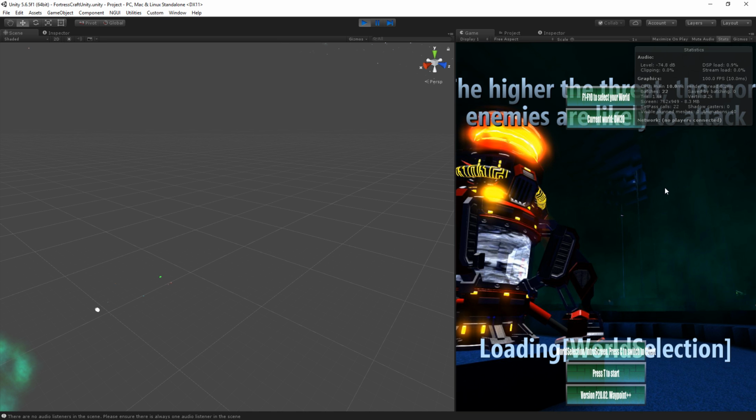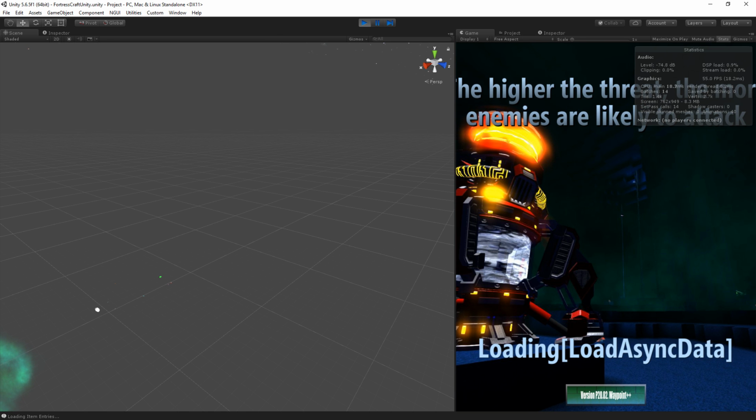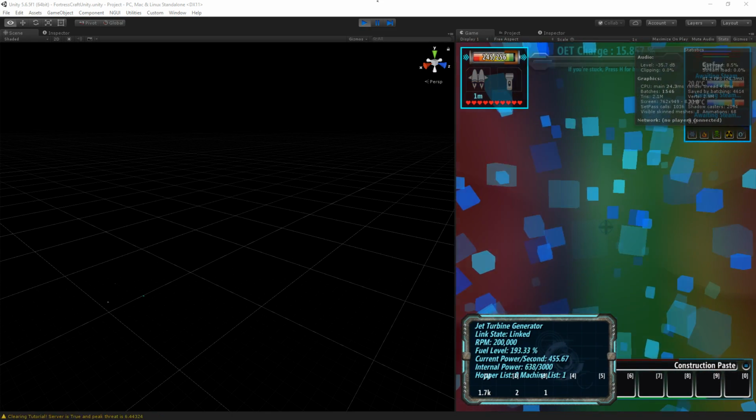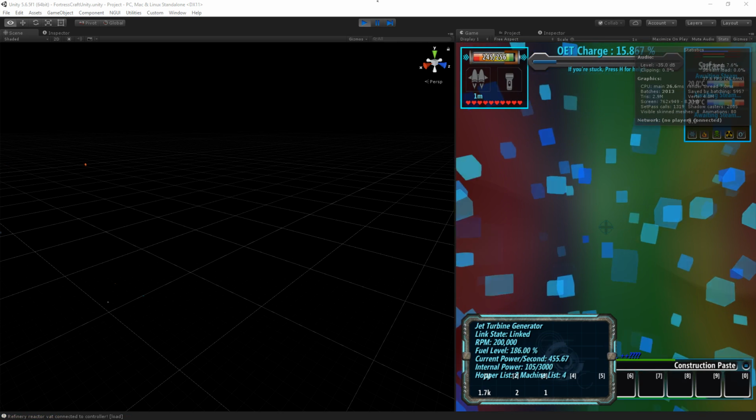Where's my mouse cursor? There it is. Because he's still not learned the differences in the... Hello, cat.